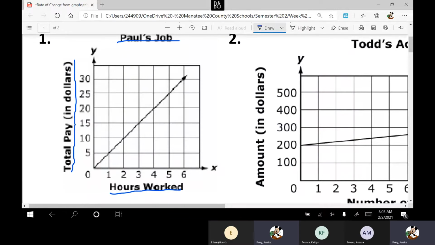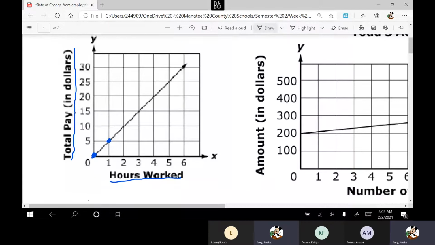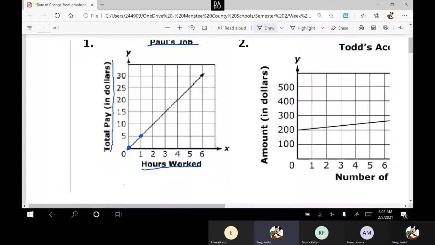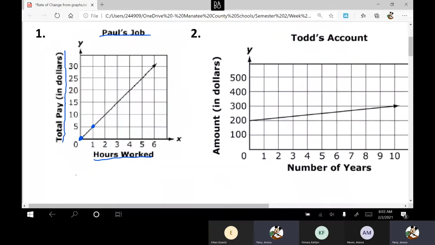So you want to find 2 points where your line is intersecting on the graph perfectly. So here's 1 point here, and here's another point there. So it's crossing perfectly. It's actually crossing perfectly at every little section there. So you could have used any 2 points, but the closer your points are together, the easier it is for writing your final answer. You always want the simplified version when you're doing this. So we found our 2 points here, and it's pretty much like we're doing slope. That's our rise over run.